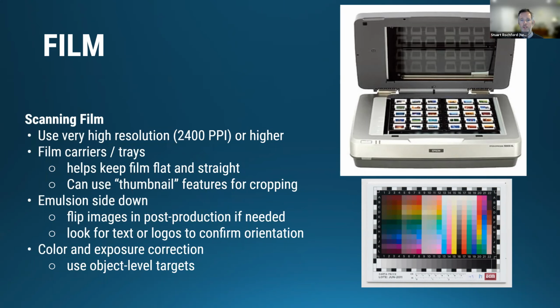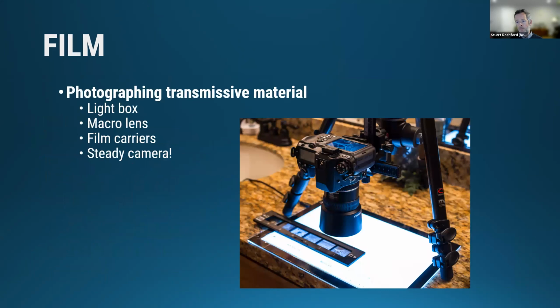And with a camera setup, it's a lot different. We will need to employ the use of a light box. Those can be built as well for low cost, but they also have a ton of different ones that you can purchase from different vendors. But you do need a macro lens. That's very important. Otherwise, you're not going to be able to get the lens close enough to focus to get the resolution that you need.